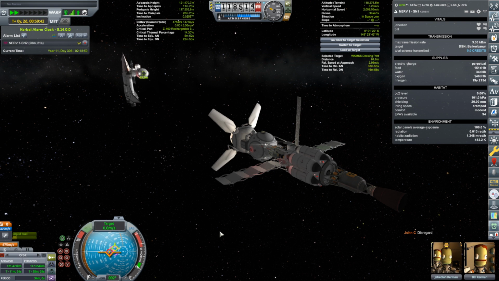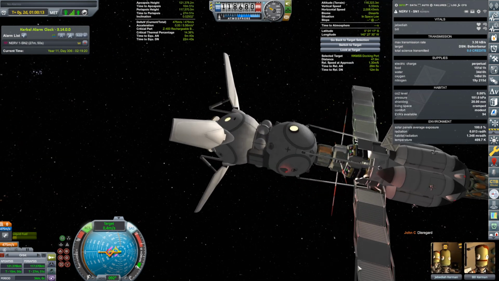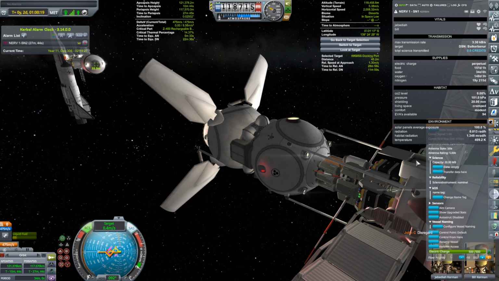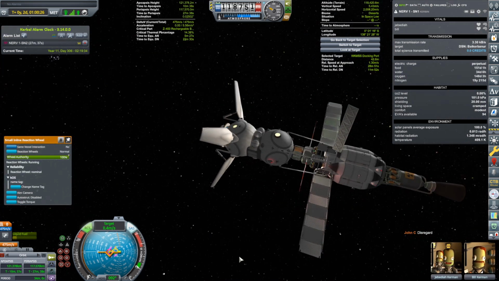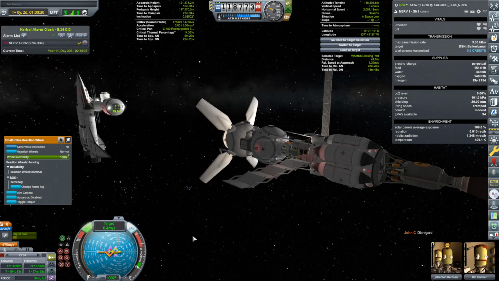And you know what? We'll get Bill out. We'll service this engine right away, because if I don't do it right away, I'll end up forgetting, and then I'll be angry at myself. Get ready to toggle the torque, which I say every single time. Boy, I should really put this on an action group. There it is. Always a good plan to disable reaction wheels when docking with wonky wobbly stations.